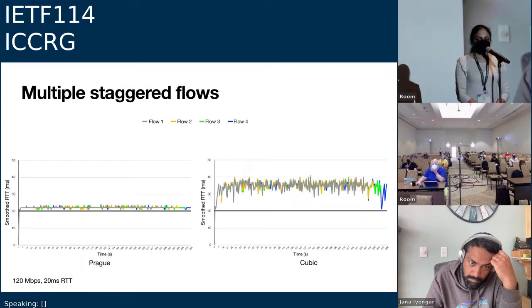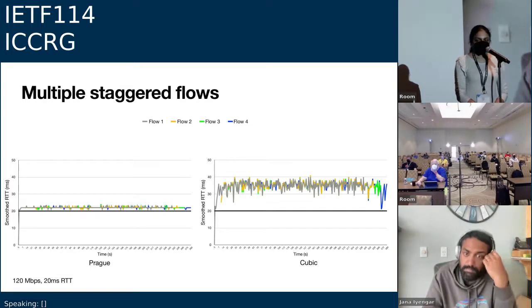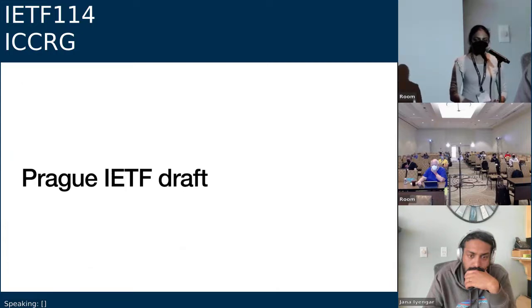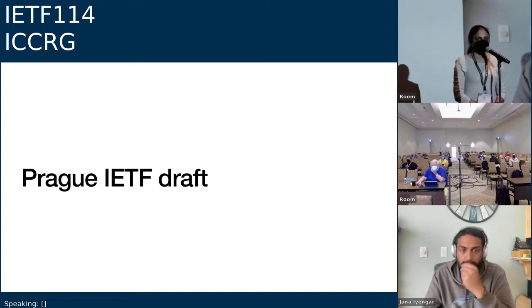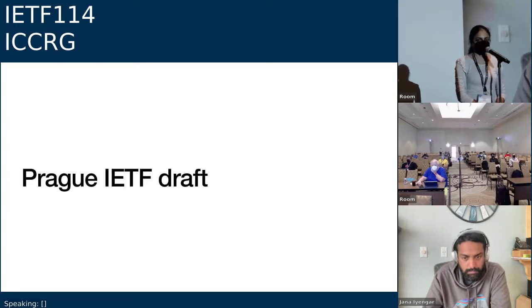And comparing this with cubic, you can see the amount of jitter and deviation from the base RTT for cubic. Next slide, please. So those were the results from Apple QUIC. We are continuously working on improving the congestion controller. And now I'll go through a few points that are important while people are getting started on this, and they might have questions on these, so I thought I'll just include that. Next slide, please.